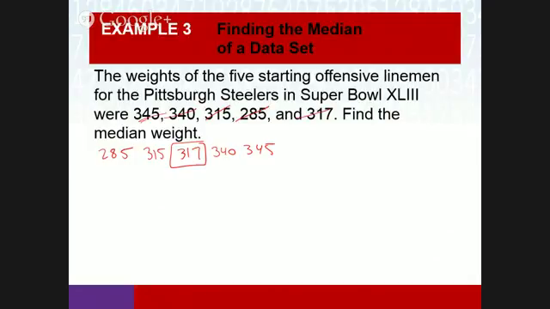So these are 5 data points, so the middle one is going to be the third one. You can always take n, the number of data points, and n plus 1 over 2 gives you the median location. So I wouldn't necessarily have to write all of them; I only need to really write the first 3. That's a little dangerous because you might have missed 285 and written 315, 317, 340 and circled 340, thinking that's the median.